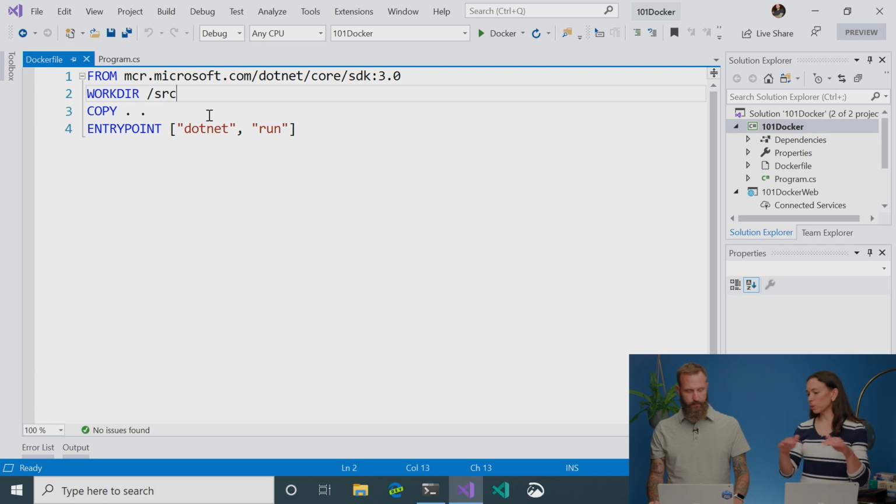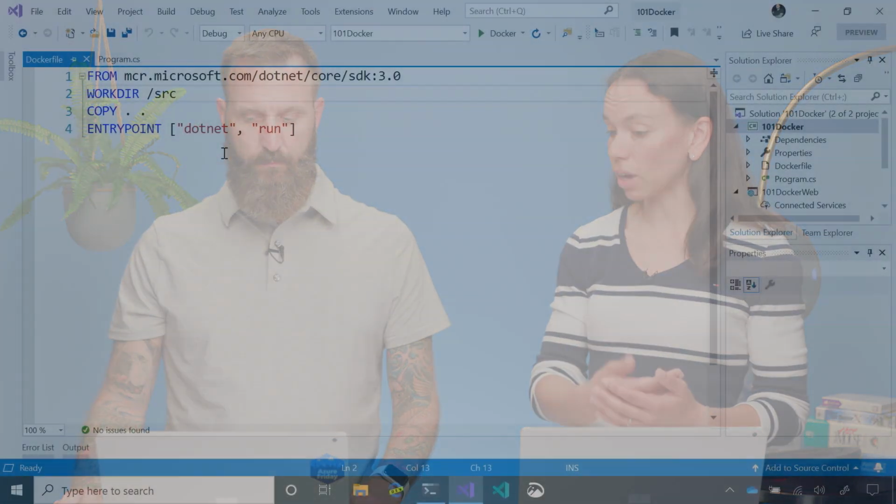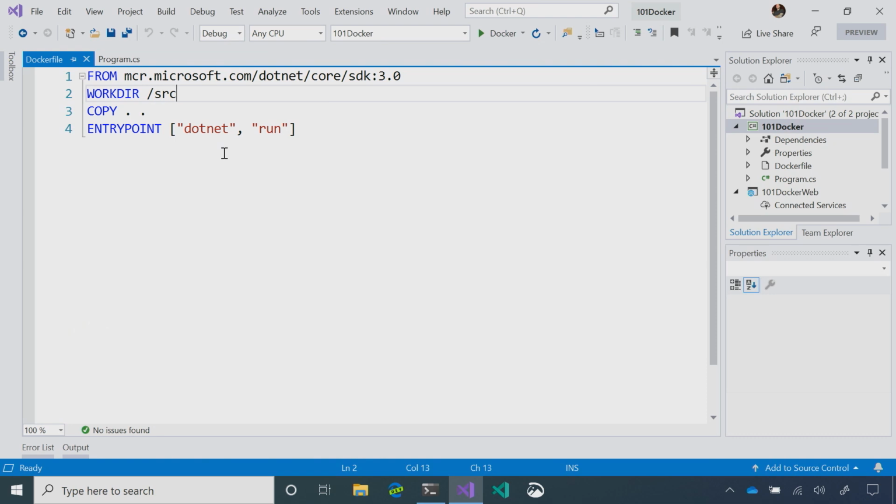Right, so at this point you have an operating system, which is awesome. You have the .NET Core SDK there on the container image, which is also awesome, but you don't actually have your application there. Oh, okay. So what this does is it copies your application into that container image so that you can run it there. Okay. And then the next thing, we've got an ENTRYPOINT, and it looks like we're just doing what we would normally do with a .NET Core application. We're saying dotnet run.